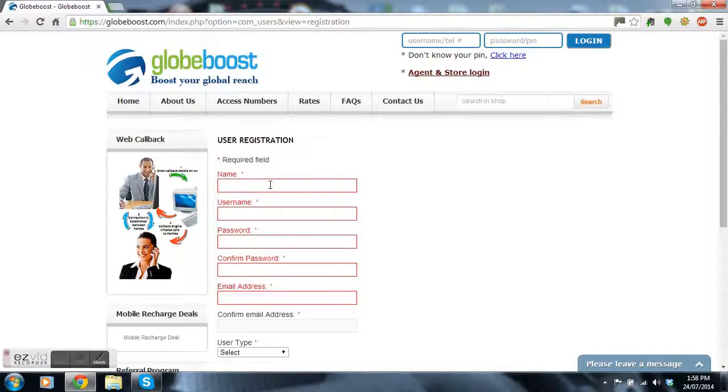And it brings us to this form where you can put in your username. Your username will be your phone number. It has to be your phone number, especially your cell phone number, because that way we will be able to send you SMS text messages, confirmations each time you make a payment.